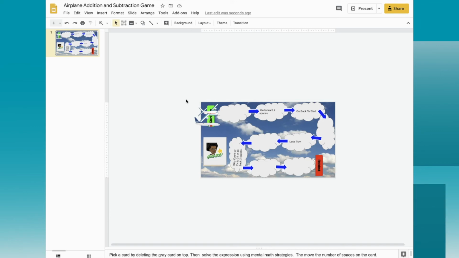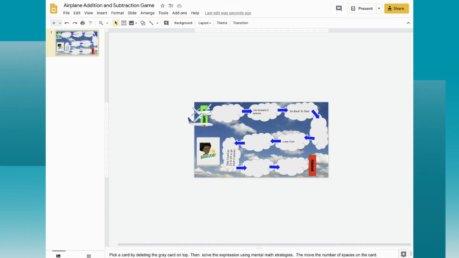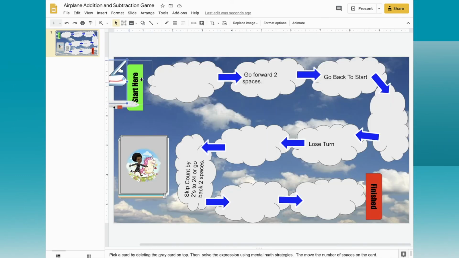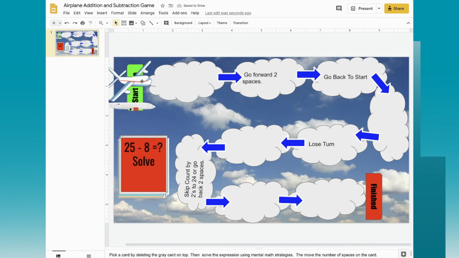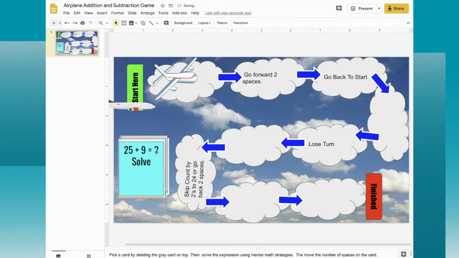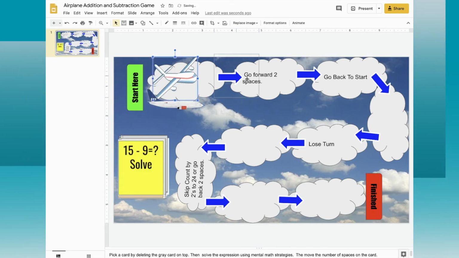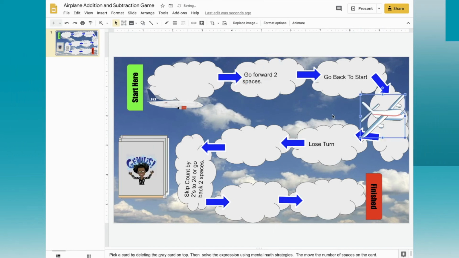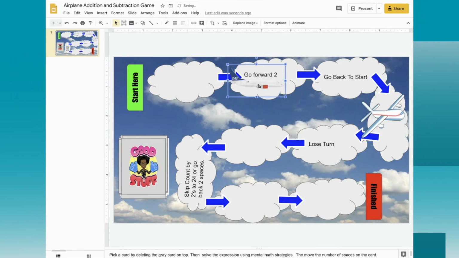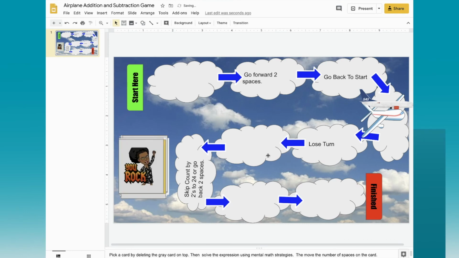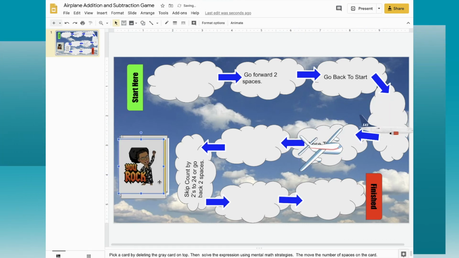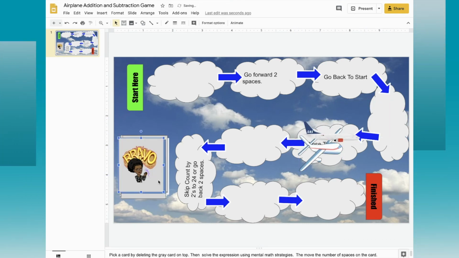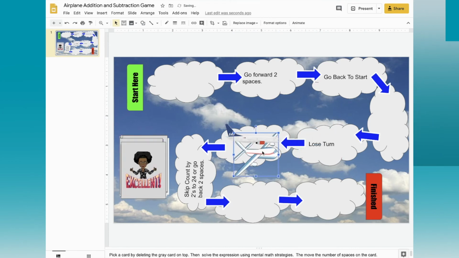And then you just keep repeating the process. The longest part of making these is figuring out what your theme is and collecting the pieces. For the airplanes, I used just a transparent image of an airplane, did a simple image search. And there you go. That's my game. Also down below in the speaker's notes, I always type the directions for the game or activity.